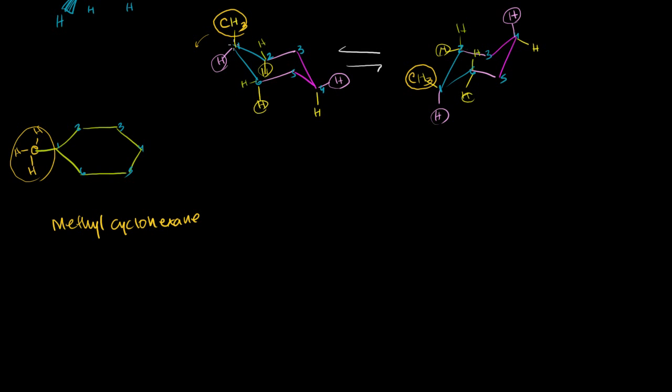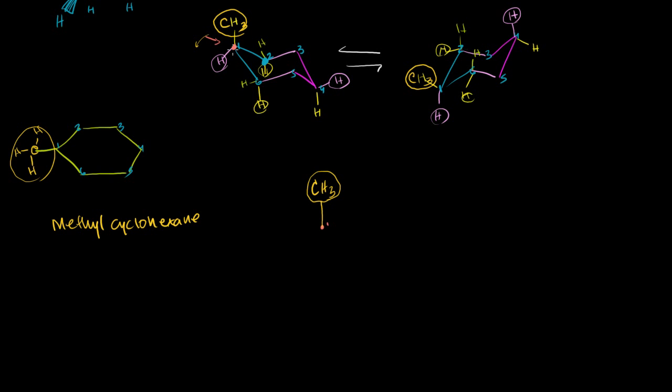So the first Newman projection, I'm going to start at this carbon right over there. So let's think about what that would look like. So we're at the front. We're staring straight onto that carbon. So this carbon's in the front. This carbon over here, this carbon number 2, is in the back. So let me label this. This is carbon number 1 that we're looking head on. Now, right in the axial position, you have that methyl group. So let me draw that. So in the axial position, you have that methyl group right over there.